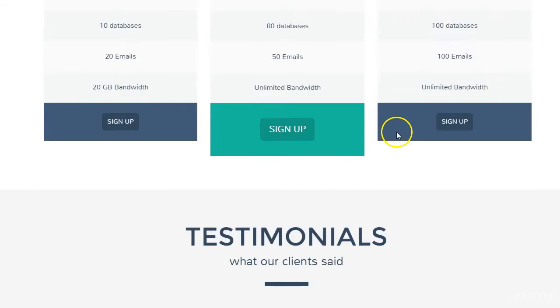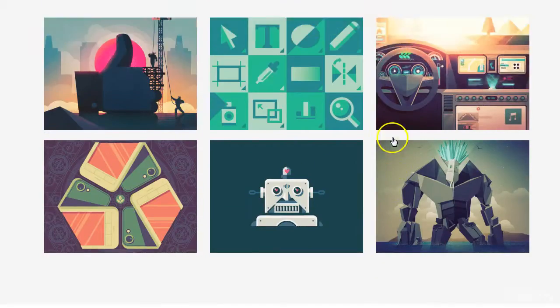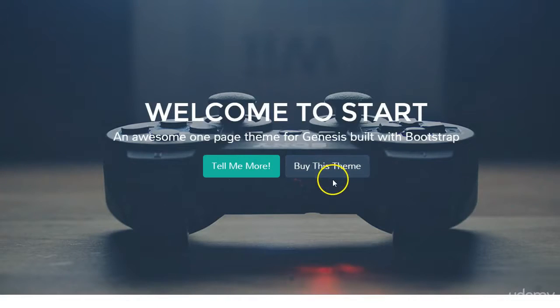So just have a think about what you can do with this. I've just stumbled upon this. It's a beautiful looking theme, and this is a child theme for Genesis. So have a look to see what's out there. Check first of all the StudioPress website. Next of all, search Google for Genesis child themes, best Genesis style themes.